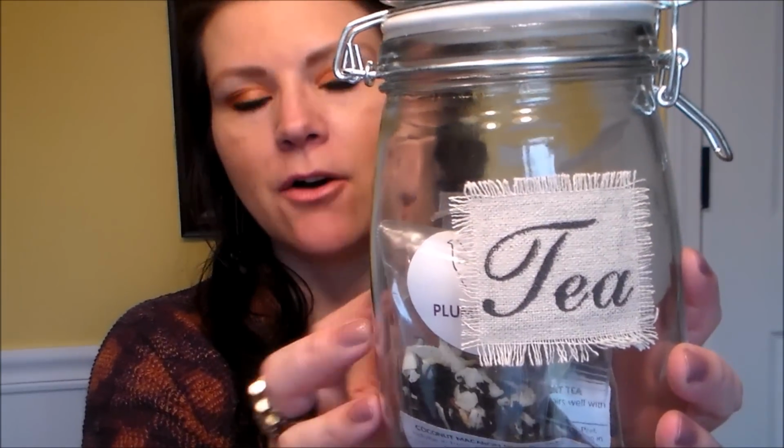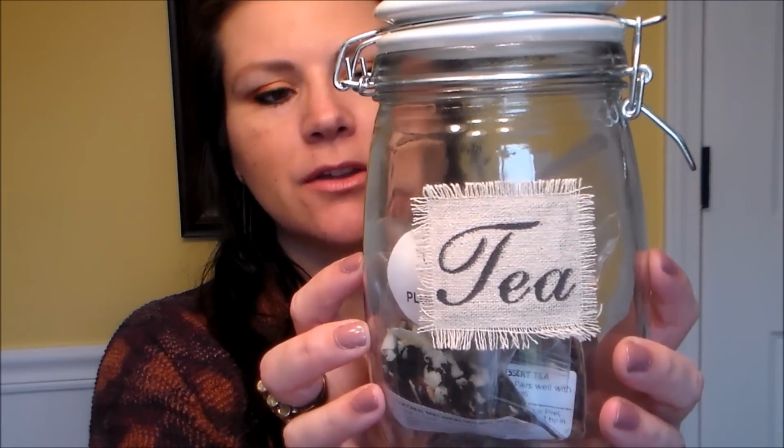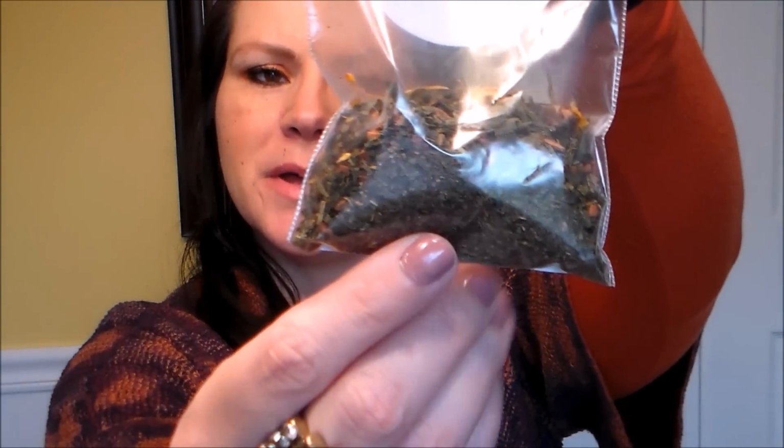And then there's one tea that came in January's that I've only drank a couple. I was trying to get this shut. That's like what I'm drinking right now, and it's glass, and I know that the sunlight and stuff can get through glass, but I drink the tea so fast I'm not worried about the freshness. I've drank quite a bit of this, but there's still quite a bit left. This was from January. It's the Fresh Perspectives green tea, and it's pretty good. I probably wouldn't buy a green tea because it's not quite as strong as tea that is my favorite, but it's still good, and I'll still drink it all.